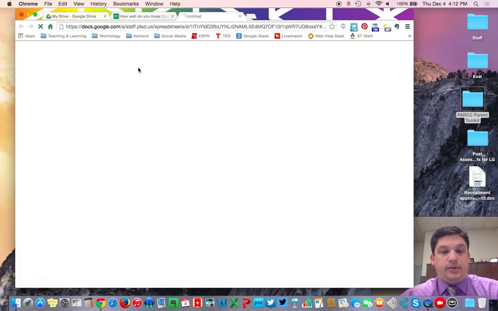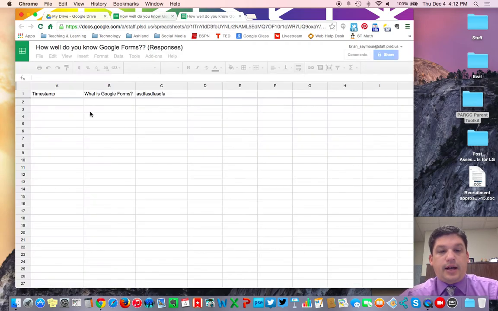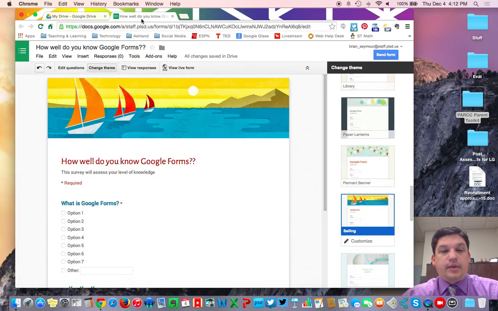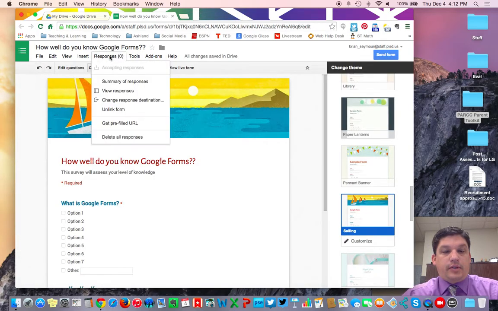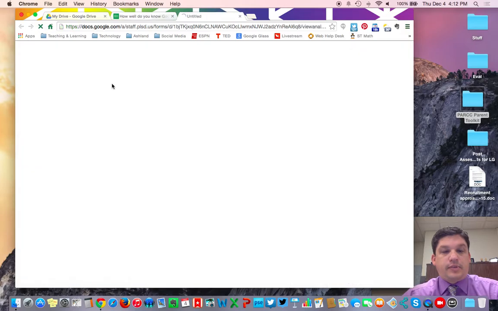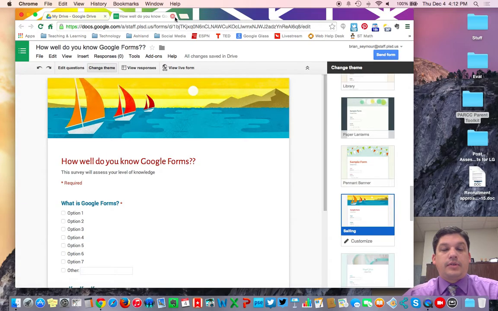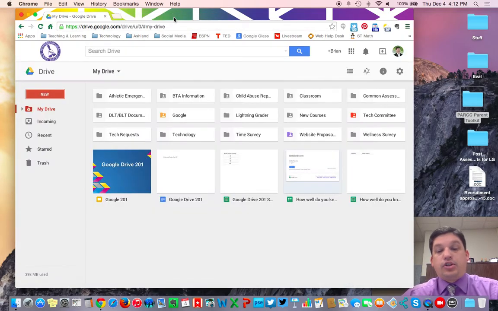View responses, you can go up here and it'll actually form it into a document that you can see. I said this is Sheets, but you can export it into an Excel document. And then you can also go up here to responses and get a summary of responses. Now there won't be anything there, but this will actually give you some analytics as well on your documents. Okay, and you can share that with other people as well. So if you have somebody that you want to work with together on, you can do that.